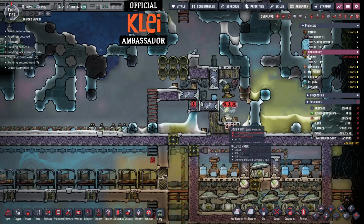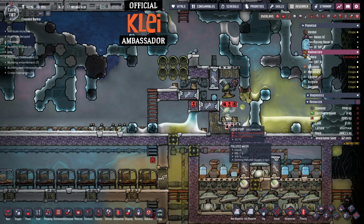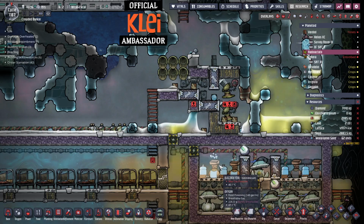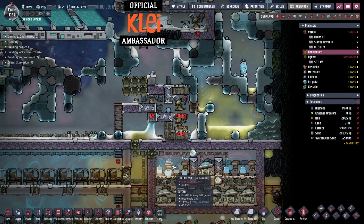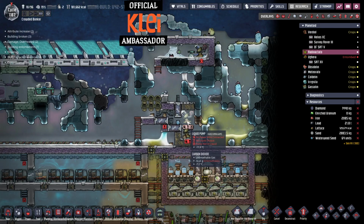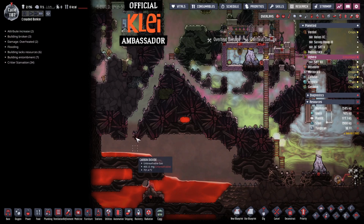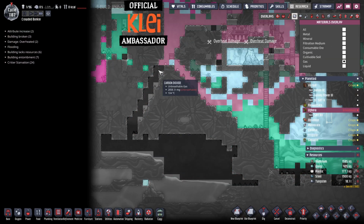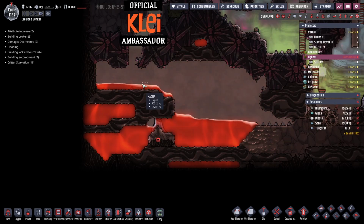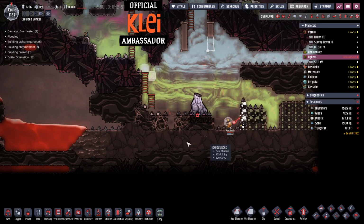10, 20. No. 4 of these can 30. My maths are going crazy. I think I can do 4 of them. I need to have a think about this. It's been a long week. Struggling to do basic maths now. Right. I'm not sure this is actually going to work until we get this dug out.